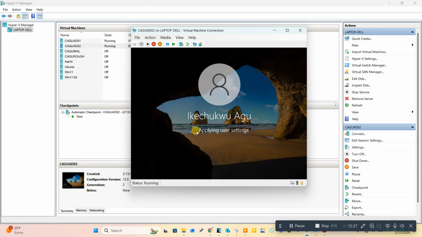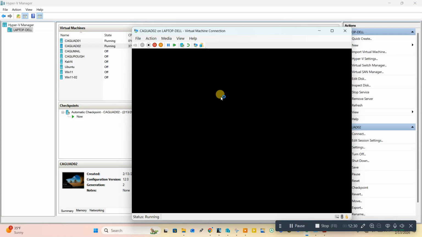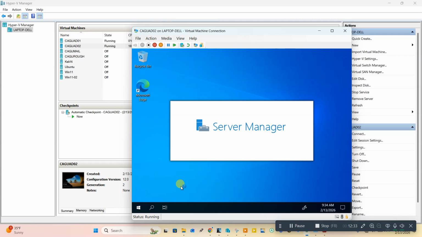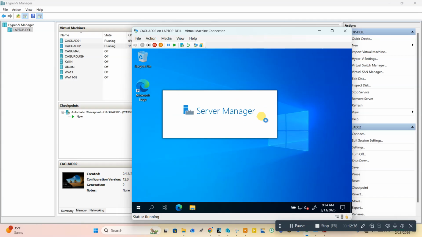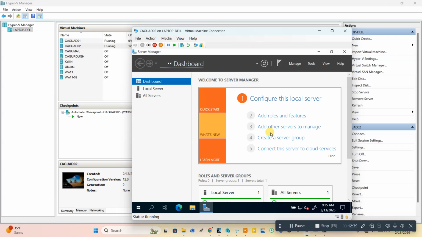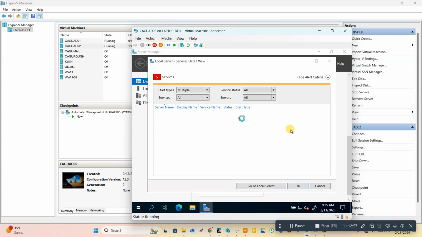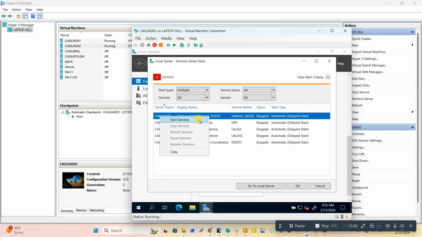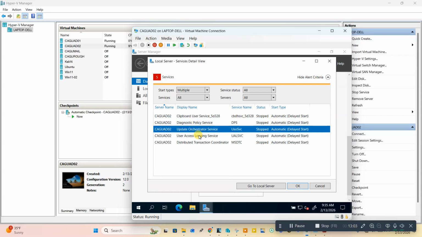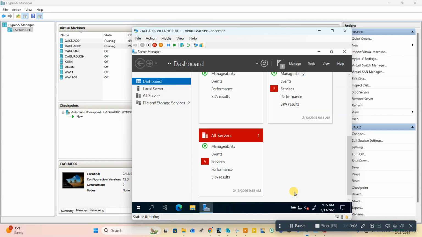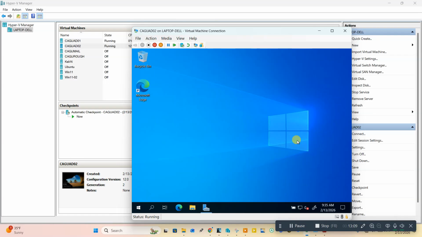And then the next thing we're going to try to do, since I'm putting this in here now, a couple of things I'm going to have to change, which we already did, but because I put it into a domain, it's going to go off the group policy. So I'm going to have to make these changes again. So I'm going to come back here and say, start this, and say okay, and then I'm going to come down here. 5 services. I'm gonna go ahead and start all those services and hit OK, and we can minimize that.